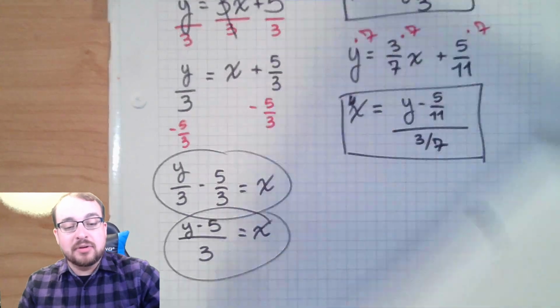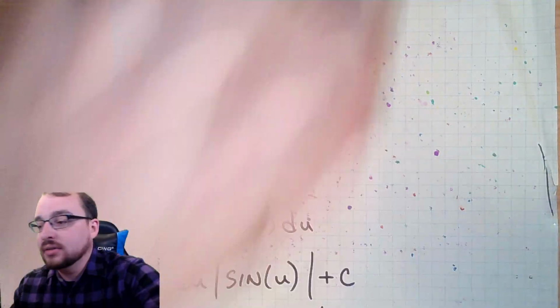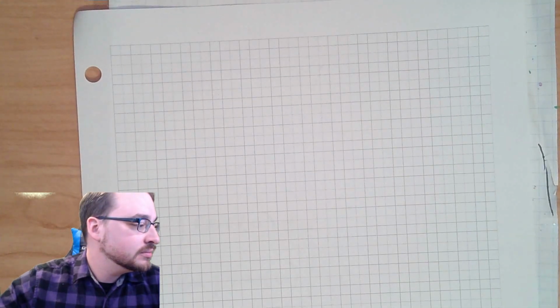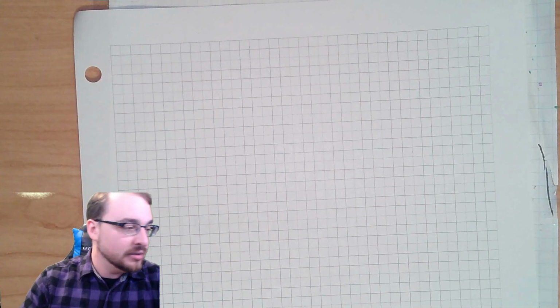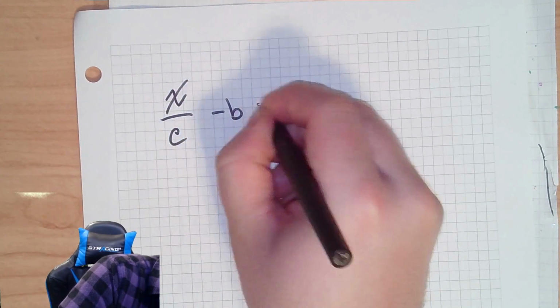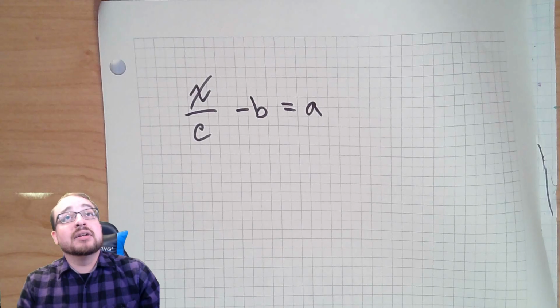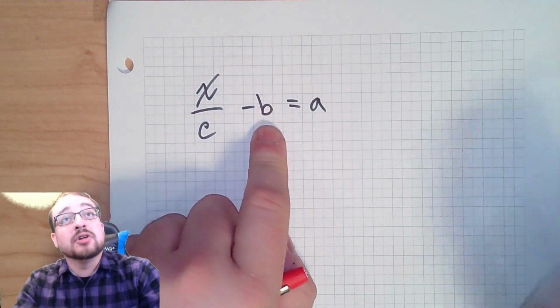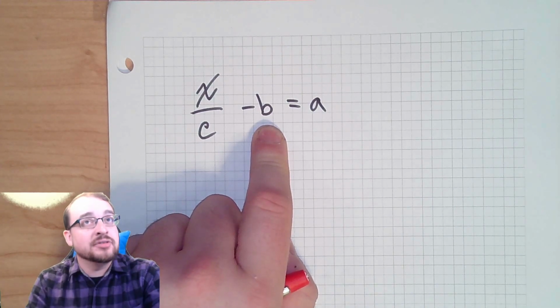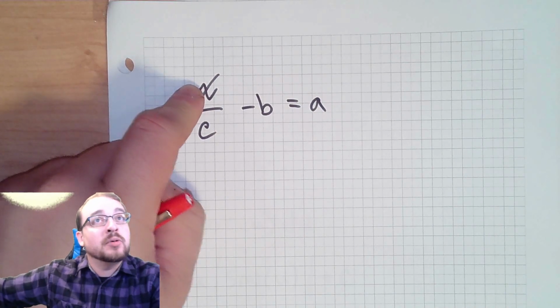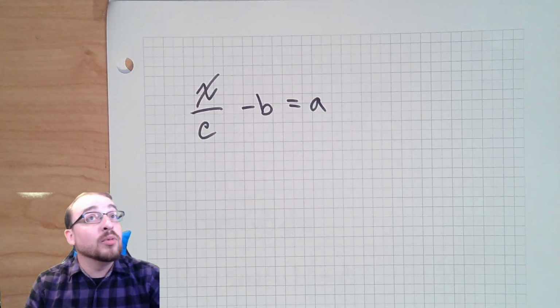The last problem I want to look at is similar to all of these. It's one that a lot of you guys had a question about. It's this problem, and it has multiple iterations, right? One version where we're solving for b in terms of a, c, and x, so we get b on its own. One where we're solving for x in terms of a, b, and c, so a, b, and c will be on the right, x will be on the left. And one where we solve for c.